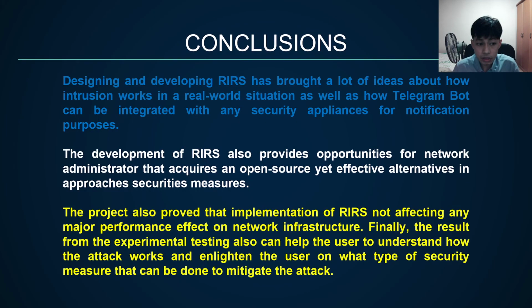And the conclusion is that designing and developing RIS has brought a lot of ideas about how intrusion works in a real world situation, as well as how a Telegram bot can be integrated with any security appliances for notification purposes. The development of RIS also provides an opportunity for network infrastructure that requires an open source yet effective alternative in approaching security measures. The project also proved that implementation of RIS does not have any major performance effect on network infrastructure. Finally, the results from the experimental testing can also help the user to understand how the attacks work and enlighten the user on what type of security measures can be taken to mitigate the attacks. Thank you very much.